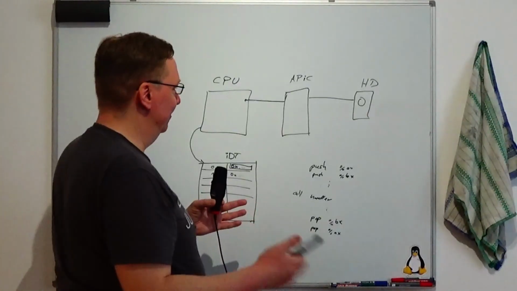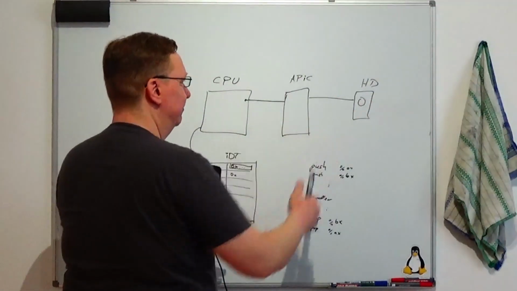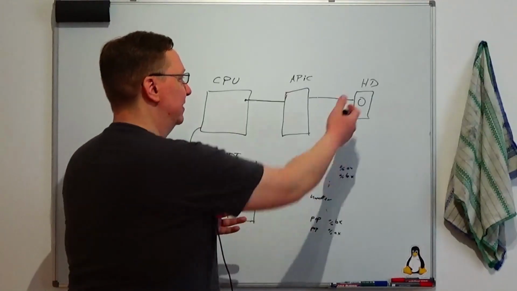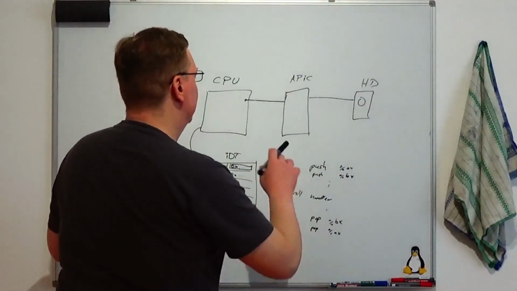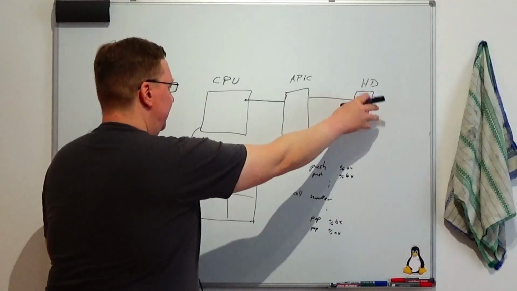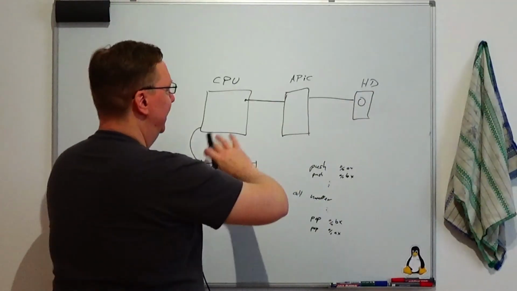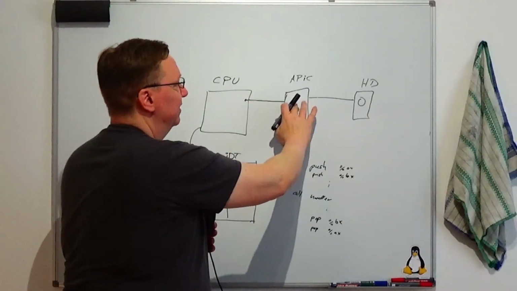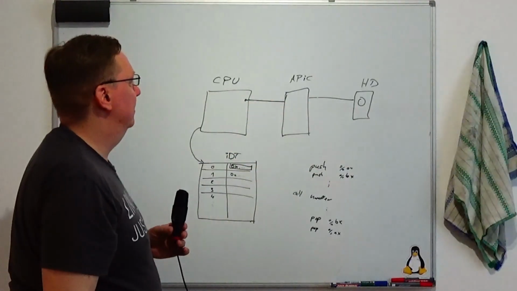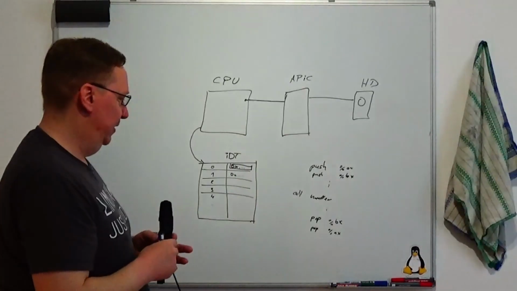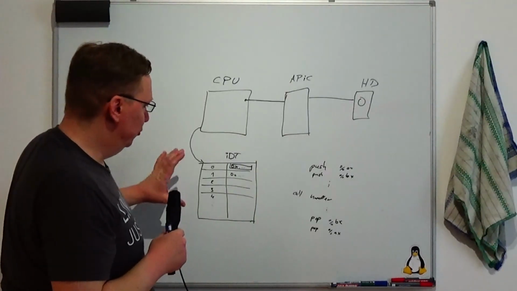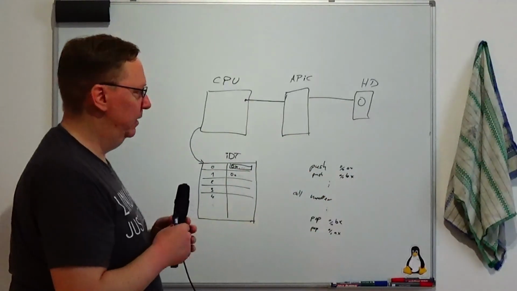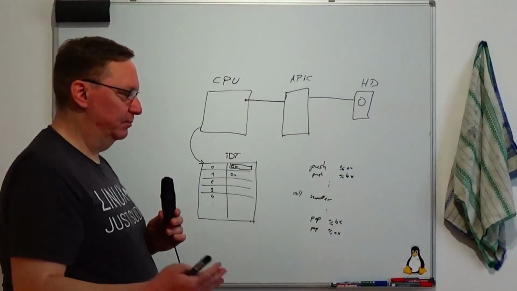You can put a lot of data in there, but your devices typically don't have a lot of buffer, so they cannot store a lot there. So you would take the data from the device, put it in a queue, and then already return from the interrupt, so to free the interrupt controller. Okay, and then you would do the actual processing of the data from that queue later, and that is then called the bottom half.